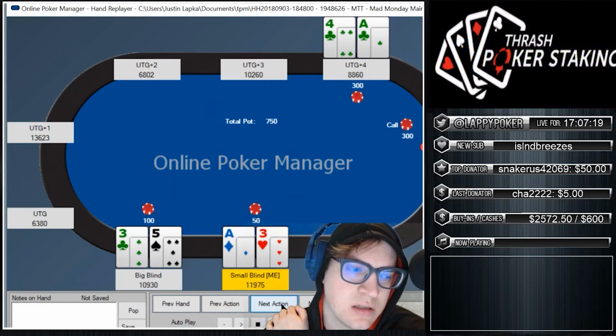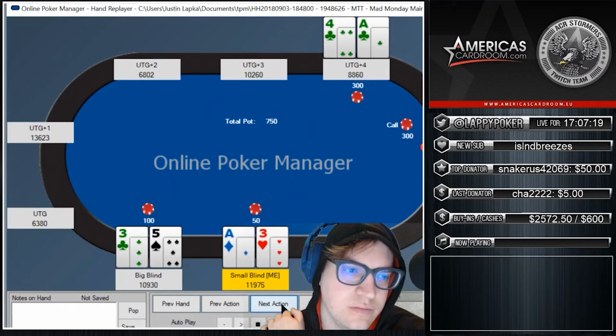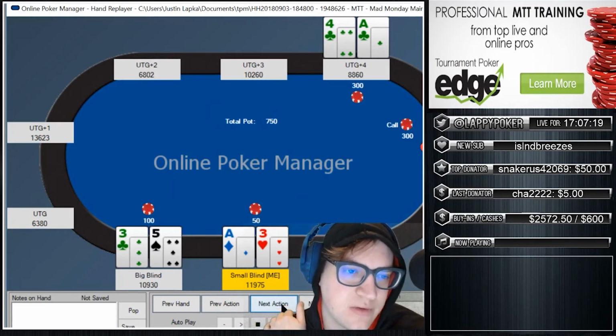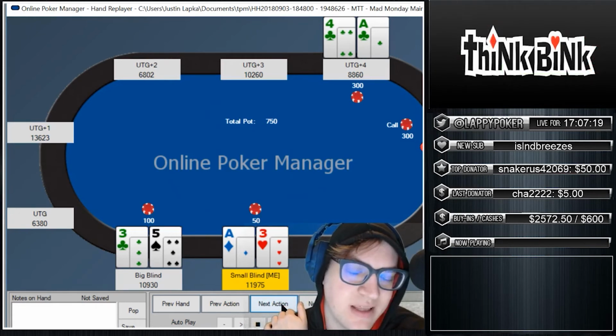I don't know. I honestly don't know with the other guy in. 3-betting is basically 3x, but with the other guy, with aces, you'd say like 900 here if the button wasn't involved. But with the button involved, you'd probably say like 1100.